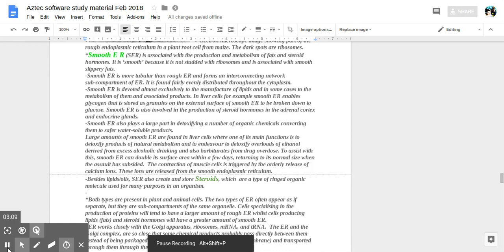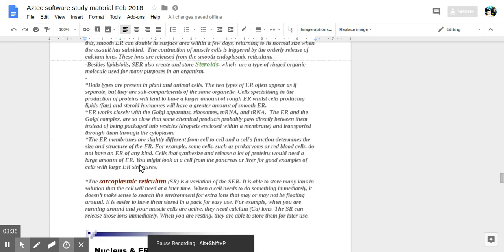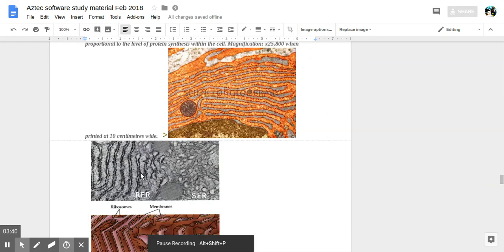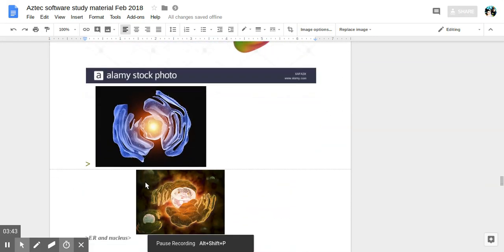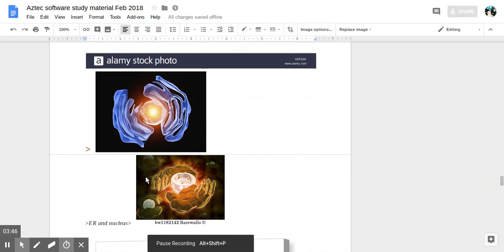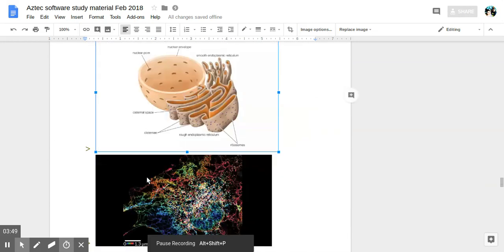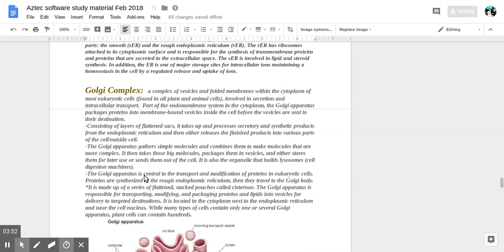Organs that have a lot of protein synthesis and a lot of metabolism have a lot of endoplasmic reticulum, membranous sacs within the cells. So the endoplasmic reticulum is also associated with an organelle called the Golgi apparatus. So we're going to learn right now about that.